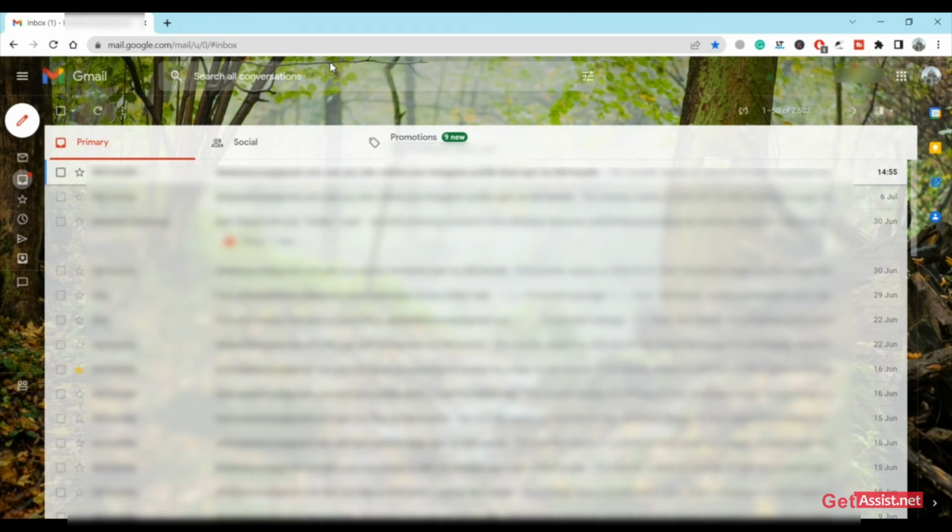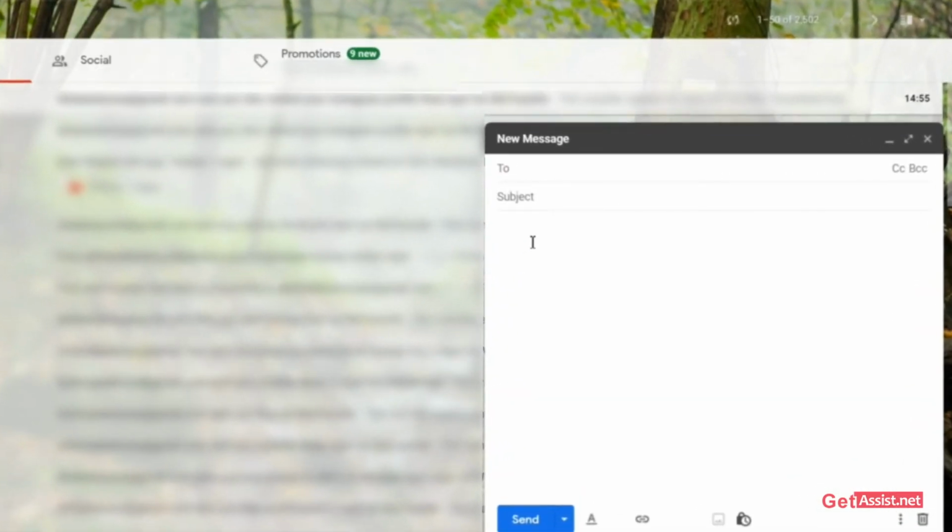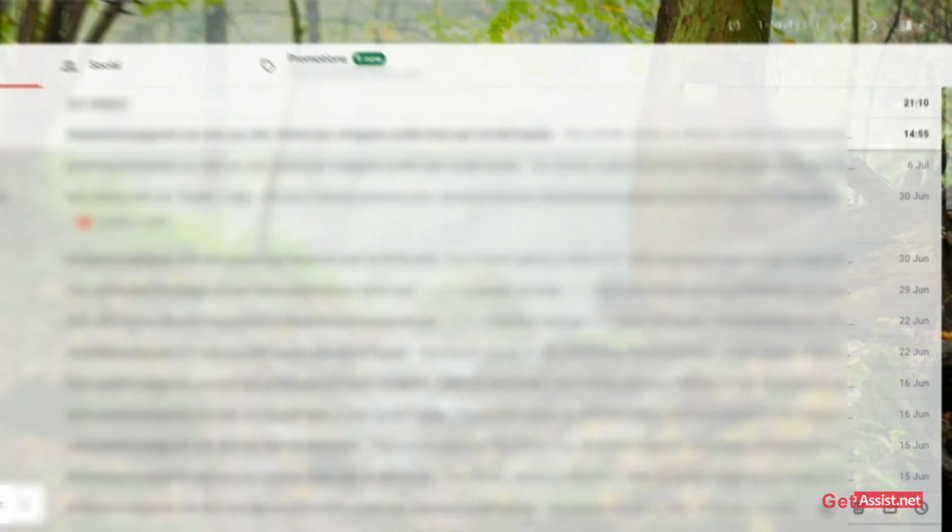Now if you want to compose a new email, or if you want to reply to any of the emails that you have received, you can do that, but all those emails will get saved in your outbox folder. All right, I will show you how that works. So I'm simply going to create a new email, and you can send it. I will send it to myself so that you can see if I receive it or not. So it's written that offline message will be sent later.